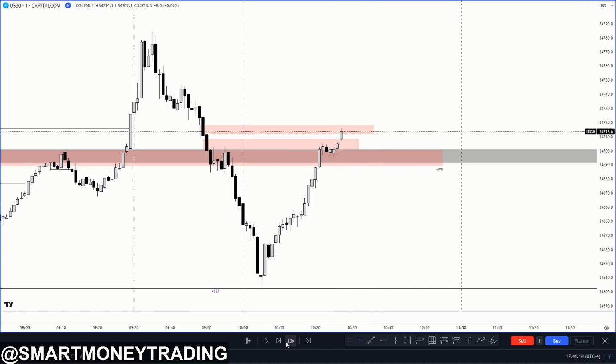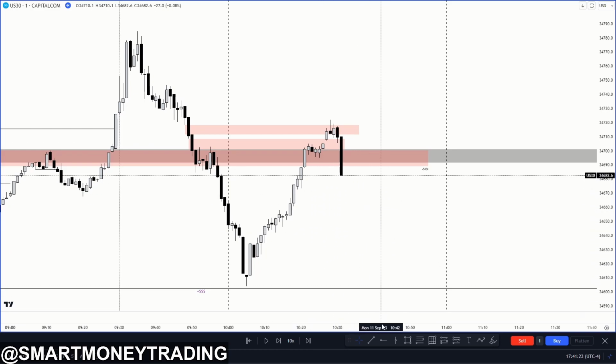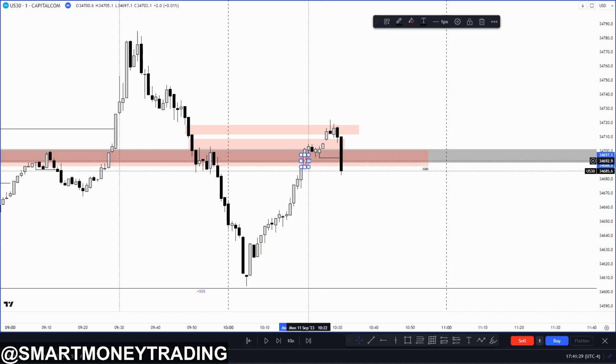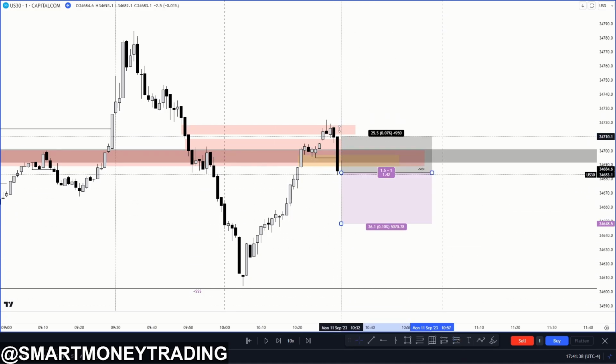This could become an inversion, and price can seek lower prices or higher prices. This would be your market structure shift, and this could be an inverse right here, and you can wait for a retracement. So this could have been your trade idea right here, stop at that high, and you could have been targeting this area of liquidity.